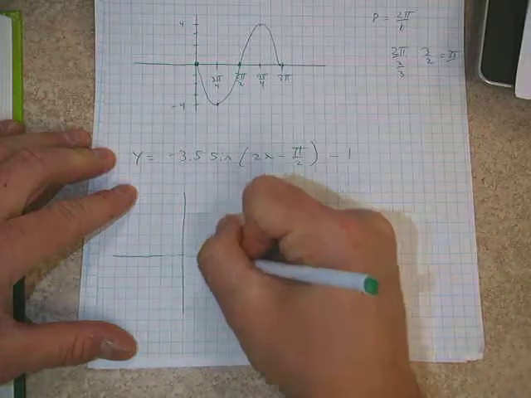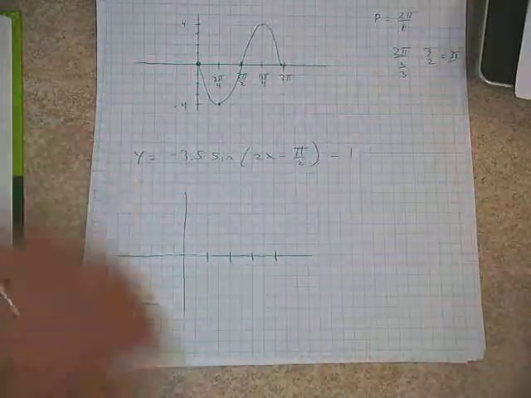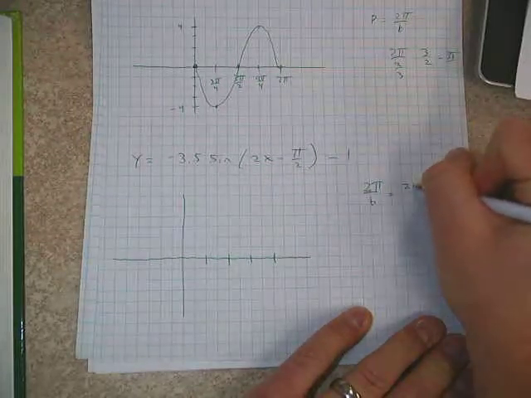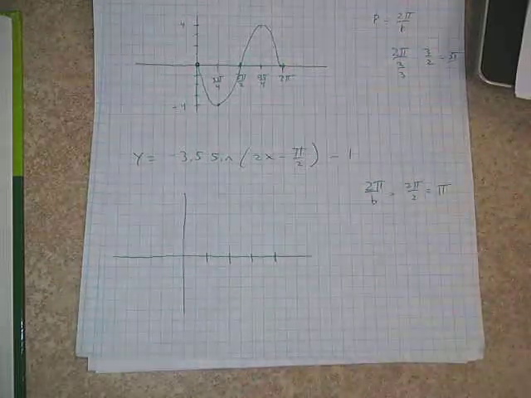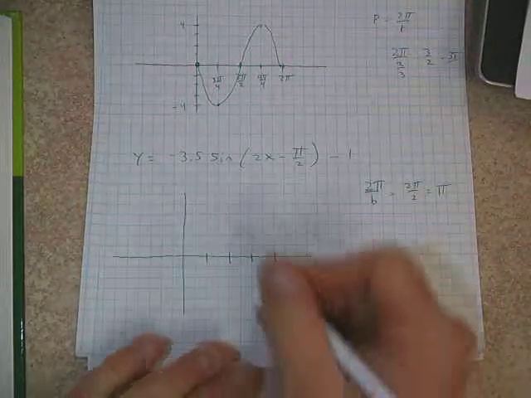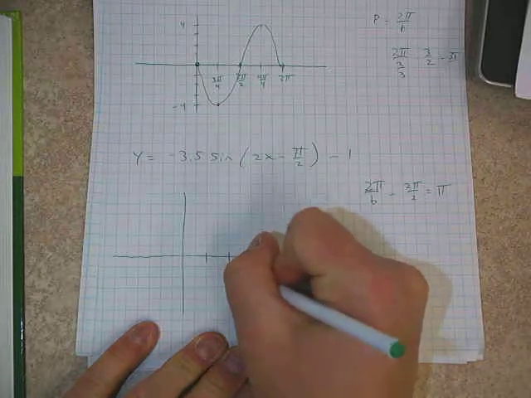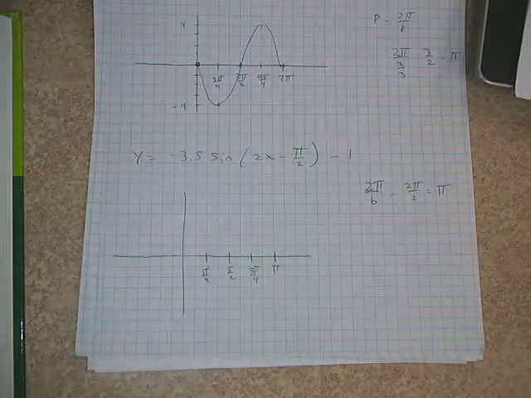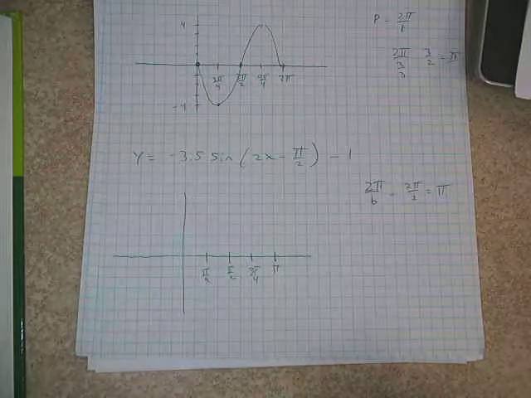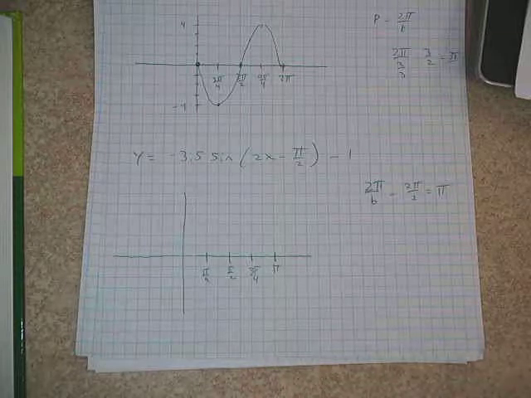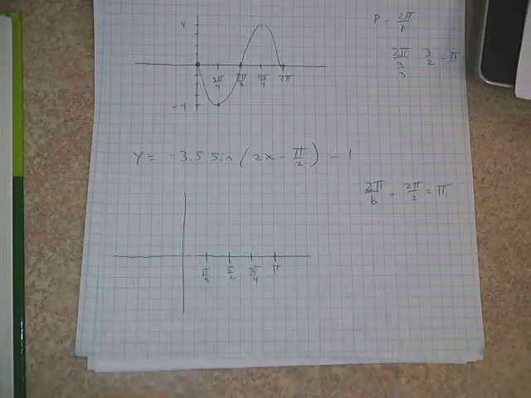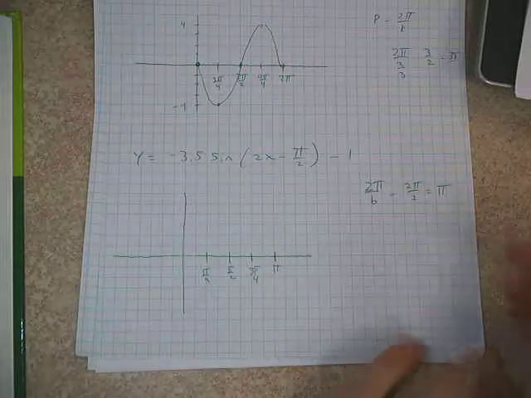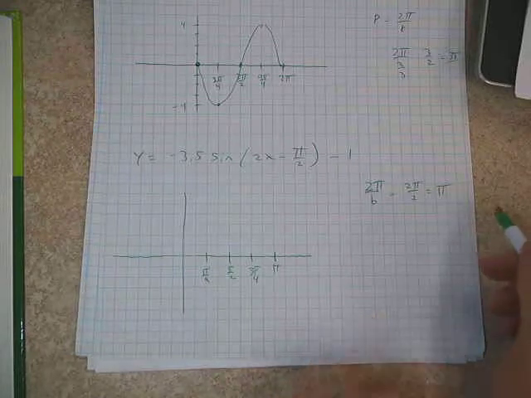Draw your coordinate plane. Make 1, 2, 3, 4 tick marks. Calculate the period. In our case, 2 pi over 2 would give us pi. So we've got a period of pi because the b value here is 2. So I'm going to go pi over 2, pi over 4, 3 pi over 4. So calculate what the period is, put the 4 tick marks on. Again, that might not be all the tick marks we're going to need, but that's where we're going to start every time, no matter what this equation looks like, no matter how elaborate it is.